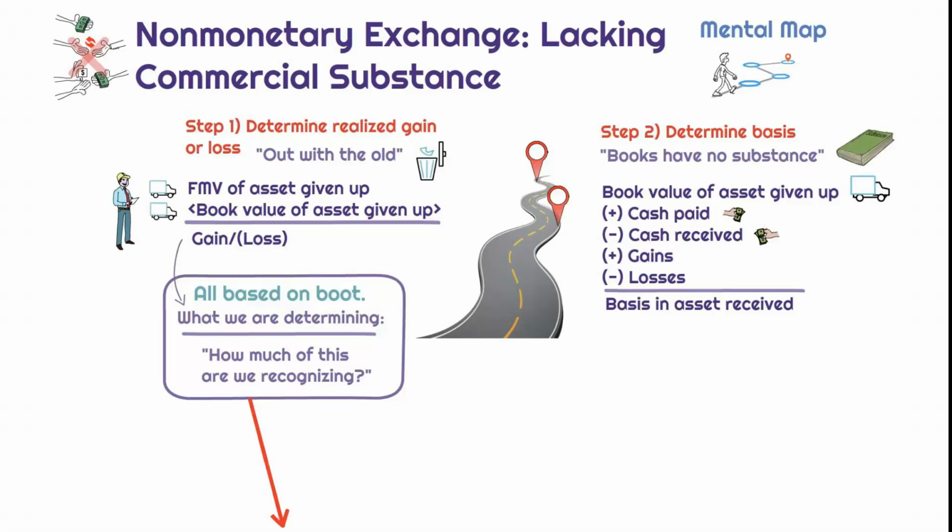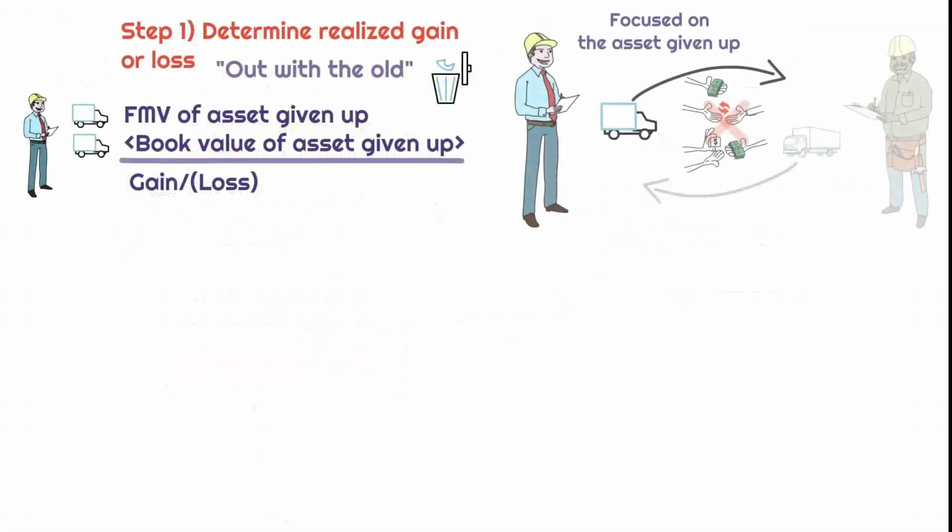So question number 1, calculating the gain or the loss, will start the exact same. Okay, so we are still out with the old, meaning what? Meaning we're going to focus on our old assets, right? The assets that have been given up. So again, focused on comparing the fair value and the book value of that asset that has been given up. If we're calculating Prospect Future's gain or loss from the non-monetary exchange transaction with Nikki, we're focused on the fair value and the book value of Prospect Future's truck that is going out the door.